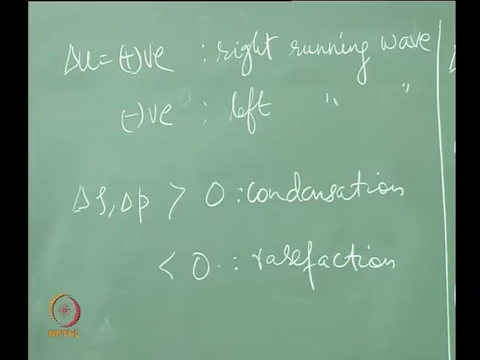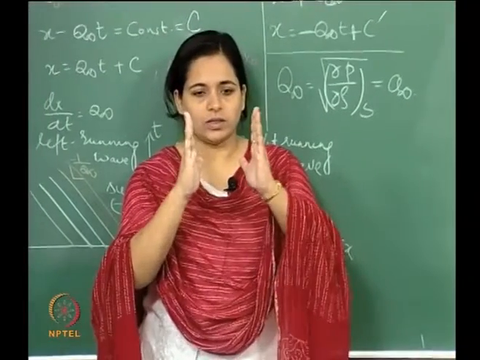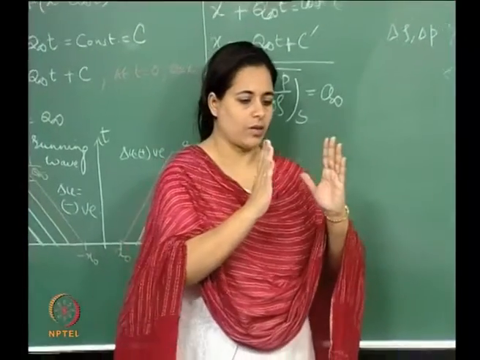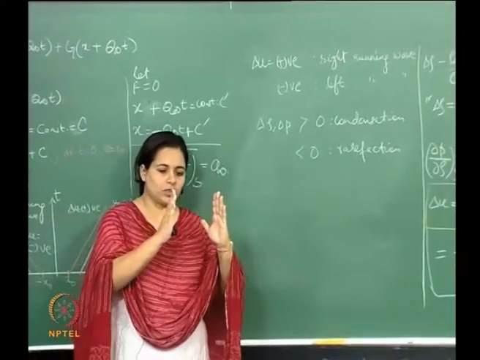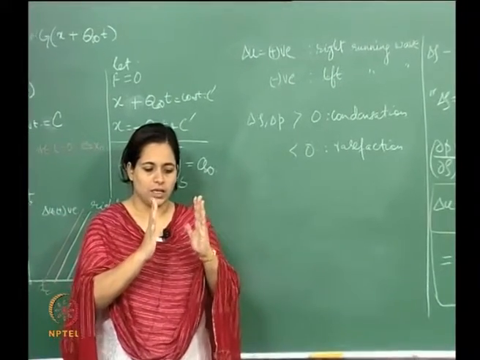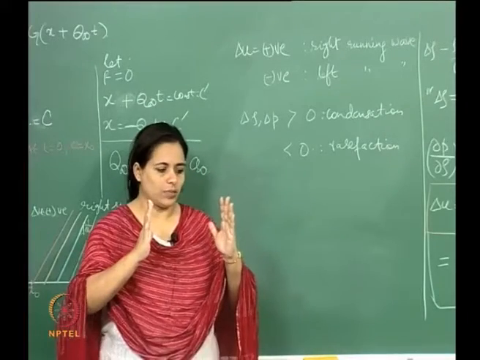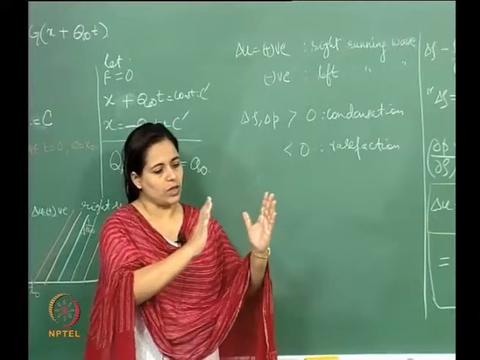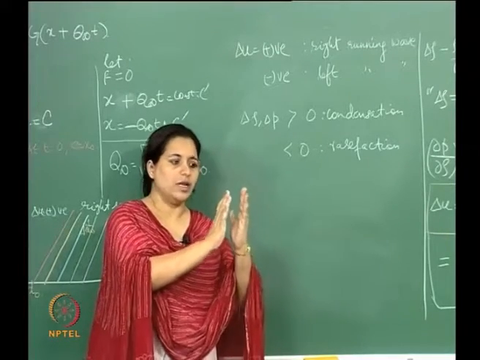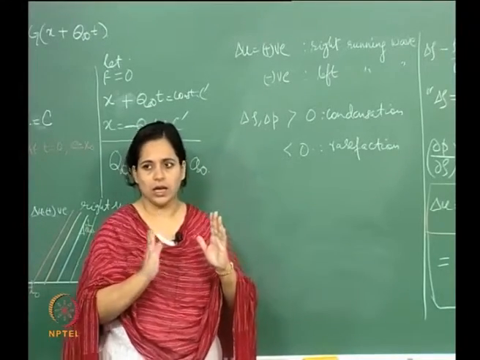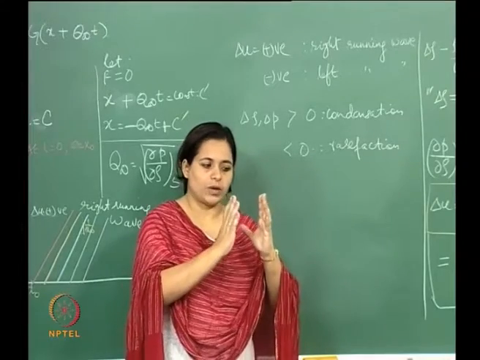Just think about this. I have a certain wave. Say this is a fluid which is moving. Now, I perturb this. I apply a velocity which is positive. So, the perturbation is such that, because of it, suddenly the velocity pushes it this way, because the plus u is in the direction of the wave. So, if this was moving this way and then I perturb it so it moves in this way, what this does is condense it. The pressure and the density of the fluid now increase from what they were when it was moving like this. Let us do that again. You have a fluid moving like this, you perturb it, and you see it condenses because the pressure and the density increase.